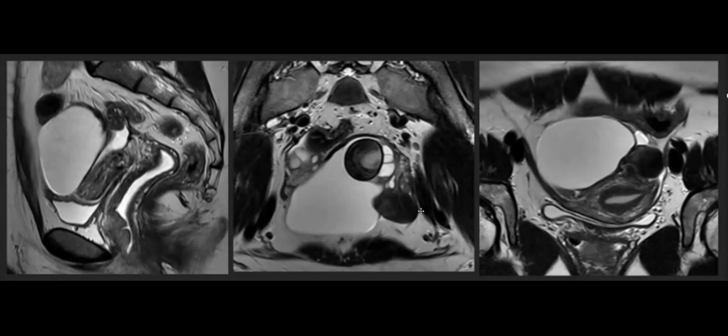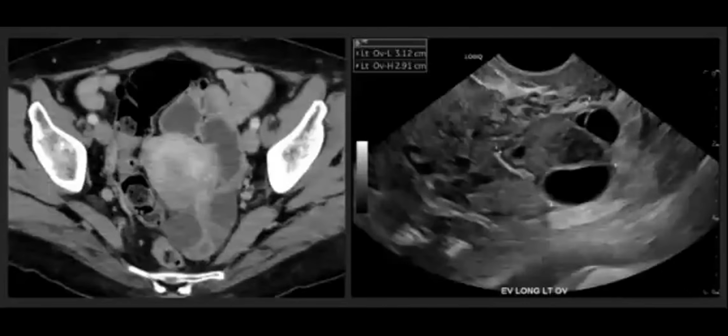And then the second companion case, this is another case from his case collection. It's a CT and ultrasound version of it. Here you have the multicystic lesion with solid components. And this is the ultrasound correlate to the same case, where you see solid components and then cystic components in the pathologically proven cystadenofibroma.